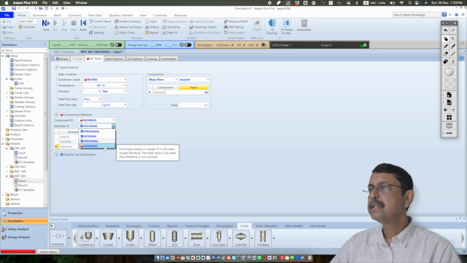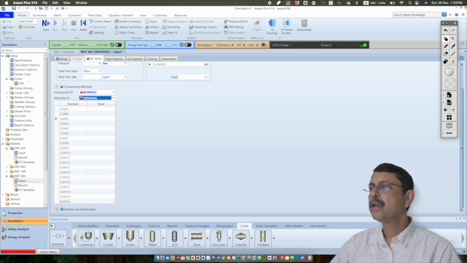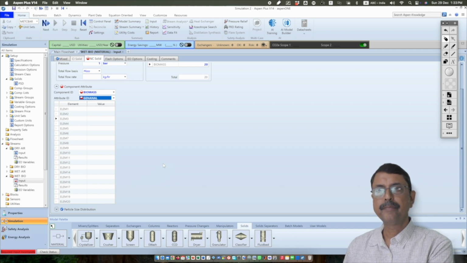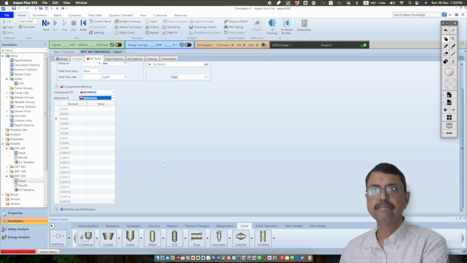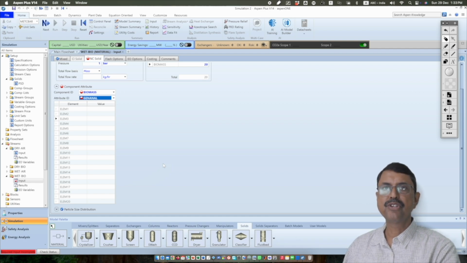And finally, the general analysis. We have 20 such options: element 1, element 2, element 3 up to element 20. For instance, if you talk about biomass, it might have some algae, some food material, some wood pulp, some rotten leaves from trees.